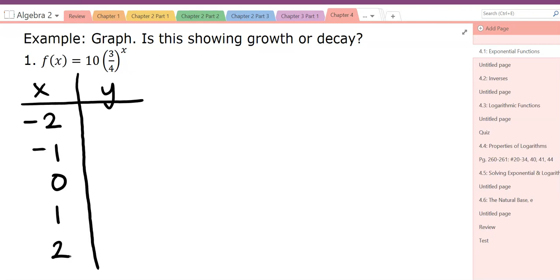So be careful when you're entering this one in on your calculators. Okay, you want to do that 3/4. That's the only thing that's raised to the -2 power and the -1 power and the 0 power. So if you want to do that first and then take it times 10, if you're not going to do one sentence, that's what I would do. Now, if you're going to do one complete sentence on your calculator, make sure that you put that 3/4 in parentheses. So 10 and then parentheses your 3/4, and that's going to be raised to the -2.